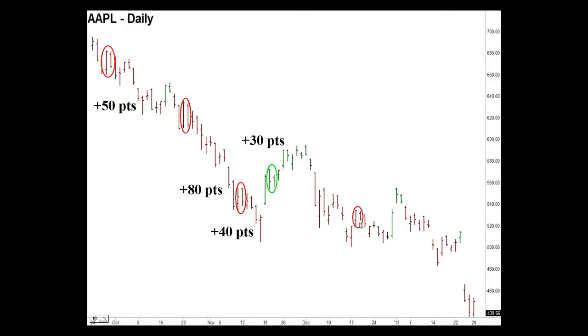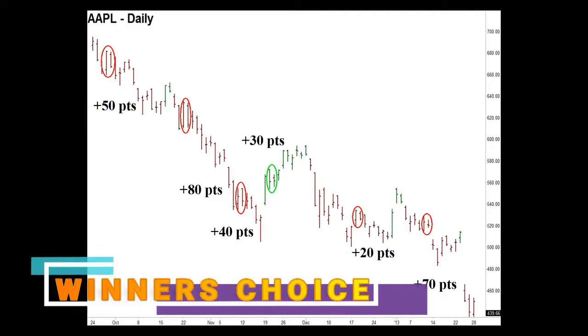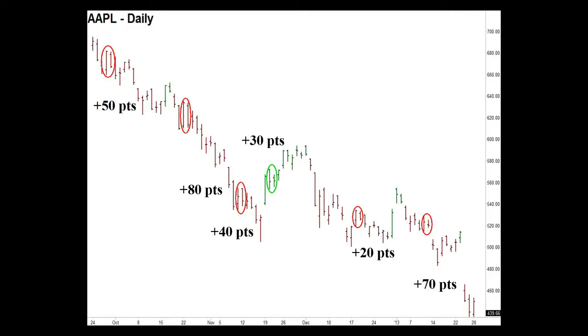We're in December now. We have an inside day pattern both in red. We have a 20-point move to the downside, followed by another inside day pattern here coming in the beginning of the year, 70 points to the downside. So we're talking close to 300 points in just about 3 or 4 months using this simple trading technique. Once again, this is not a strategy. We haven't told you where you'd enter, where you'd place your stop, or where you'd exit. But safe to say, if you've been trading for a while, you could come up with some very simple way to trade this.